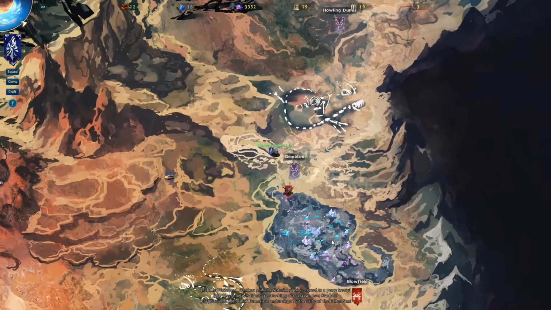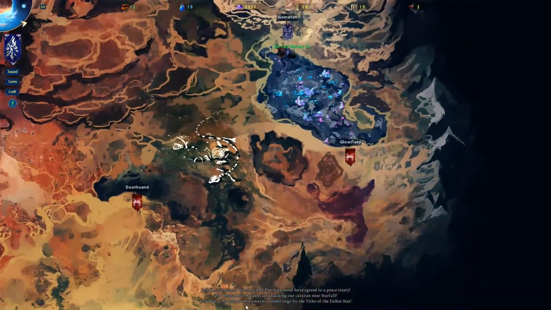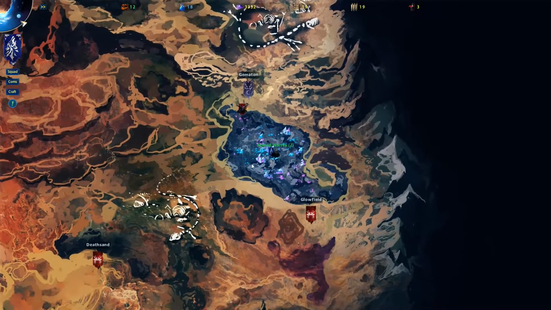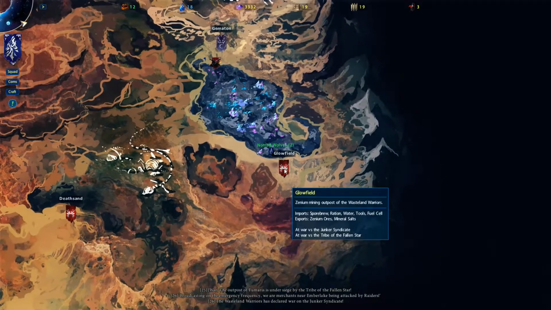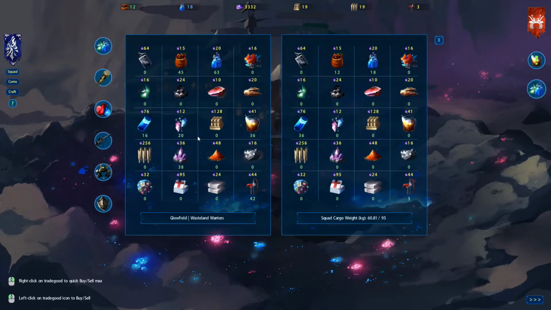I don't know what you get, but you might get some good stuff for it. Oh, there's an active siege, so I can't. I'd have to hit Glowfield. And I don't see any crystal things in here. I should probably try and grab those when they come up. They seem pretty rare.